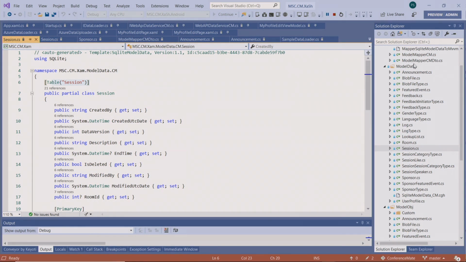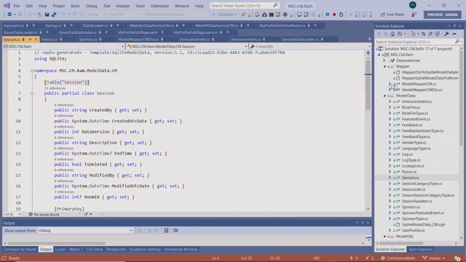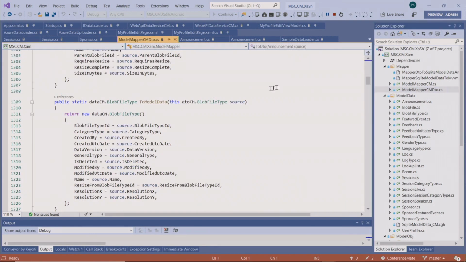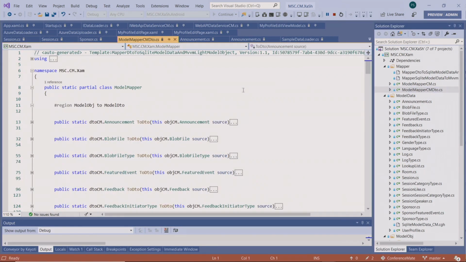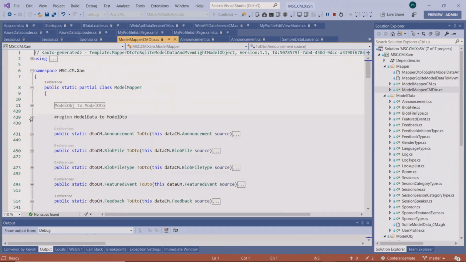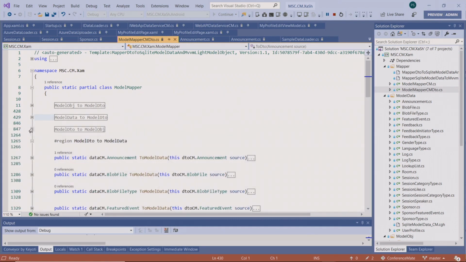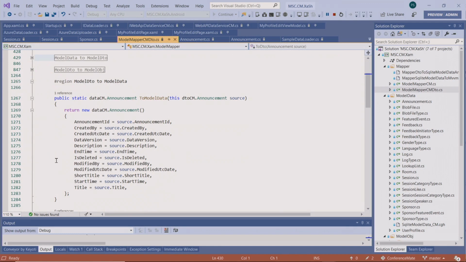And then we have our mapper code. And our mapper code is converting things. We're converting things between the model object and the data transfer objects. We're converting things between the SQLite classes and data transfer objects. We're converting things between data transfer objects and the model objects. And that code, again, is very clear, very boilerplate. I will say, on the server side, we use something like AutoMapper, so there are not so many lines. On the client side, we're just doing this kind of by hand.